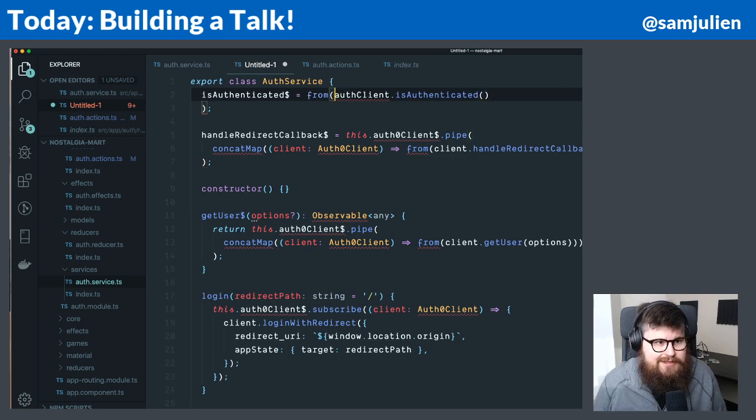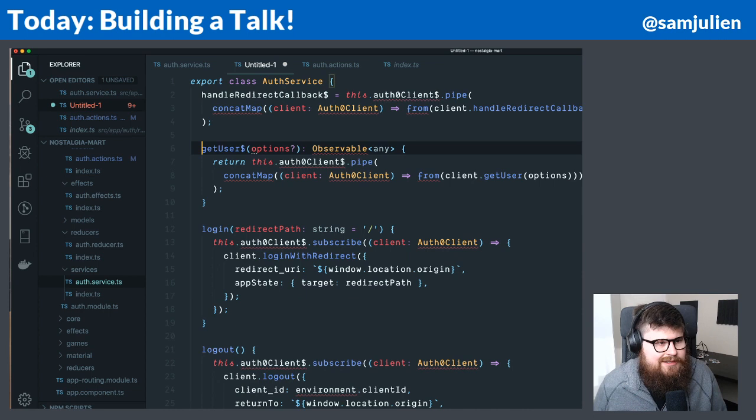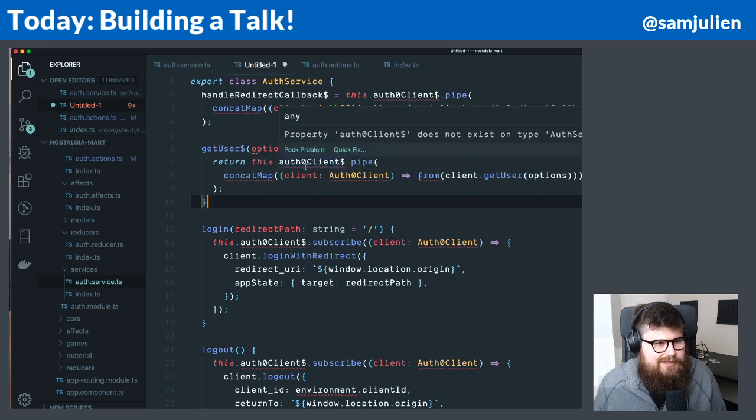Maybe I'll just do this. I'll just do like from, or something. Well, that's not going to be valid. That's not what I want though. I want handleRedirect. I want getUser, login and logout. That might make sense. Maybe I should show this.